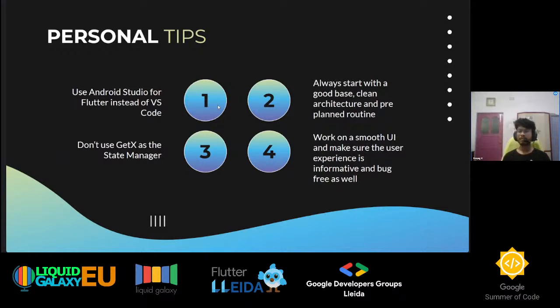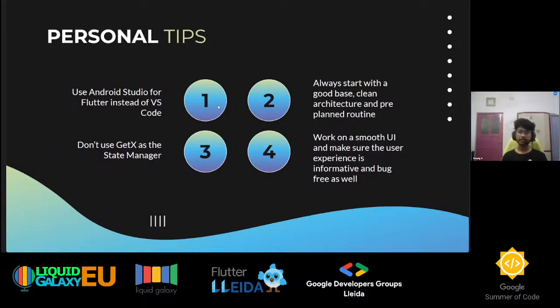If you once get familiar with Android Studio, not only in GSoC but in the rest of your career, you will think that using Android Studio was the right choice instead of VS Code. So make sure to start now. Don't leave this for the future, thinking that now let's just use VS Code and in the later stage of my life I'll use Android Studio. No, start from today only.